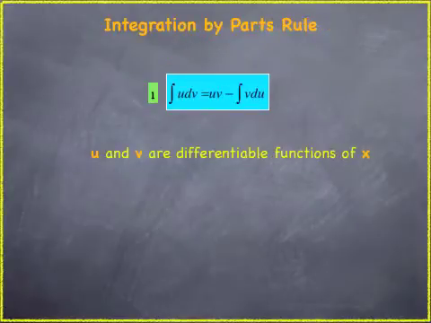This is the rule for integration by parts. The key here in item one, you see we have the integral of udv. We want to assign part of our integral as u and part of it as dv. And once we do that, then we can figure out the rest of this rule and our integral should be a little bit easier. u and v are differentiable functions of x.